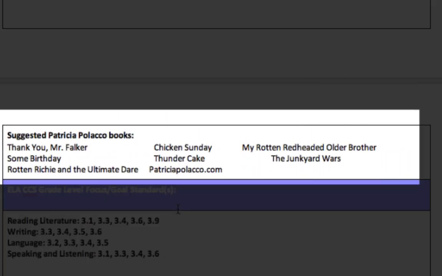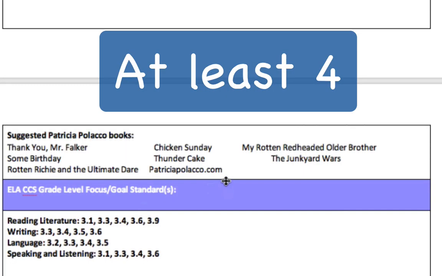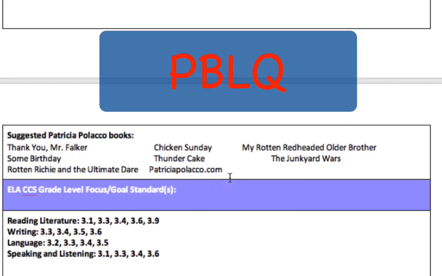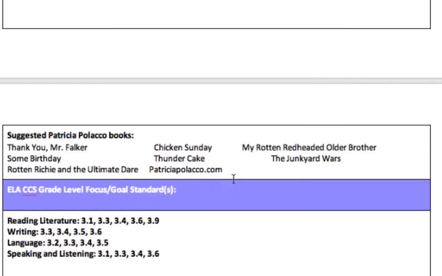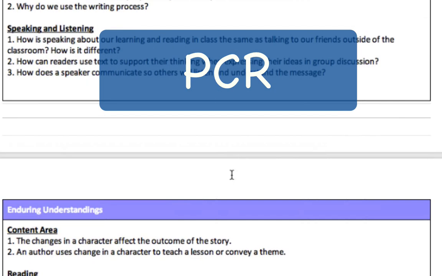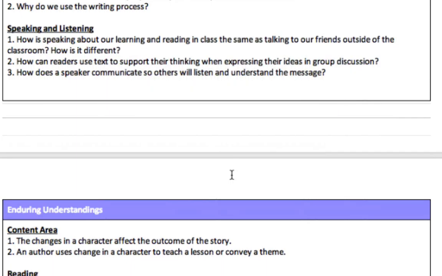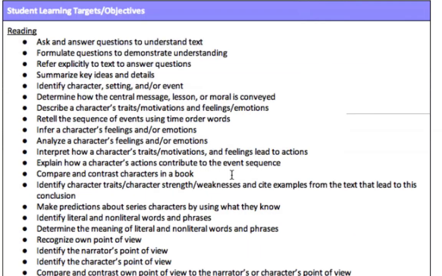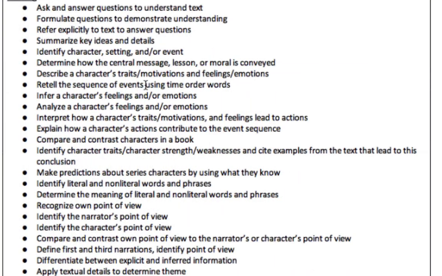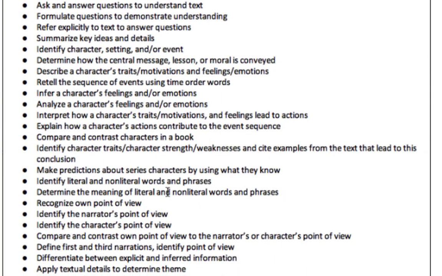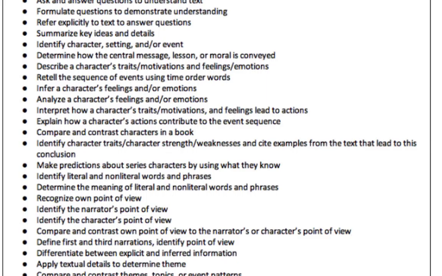And then if you scroll down the document, it tells you the suggested Patricia Polacco books that you need to use, at least 4, so the students can fill in that PBLQ throughout the unit to set them up to be successful on the final PCR. And it gives us our essential questions and enduring understandings, all the way down to our student targets and learning objectives. And these are actually pulled from the Common Core standards.